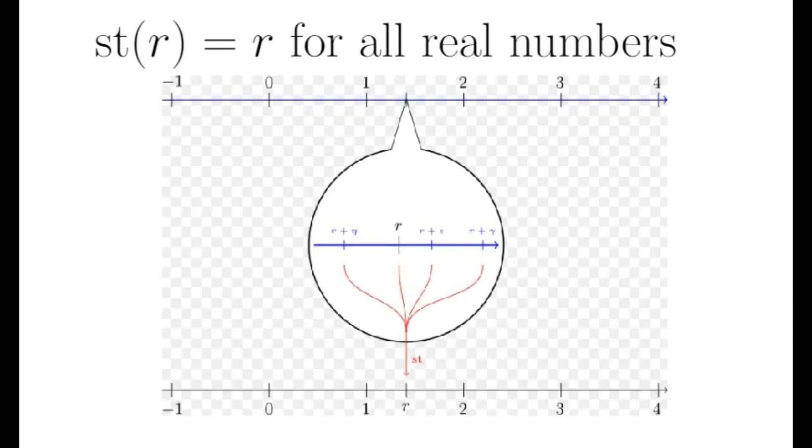This opens up the real number line not only to transfinite numbers, but for every real number, and actually for any transfinite number as well, there are little tiny islands of infinitesimals called monads surrounding it.